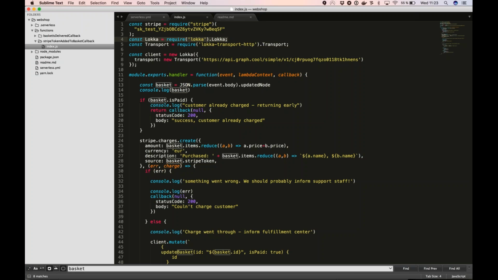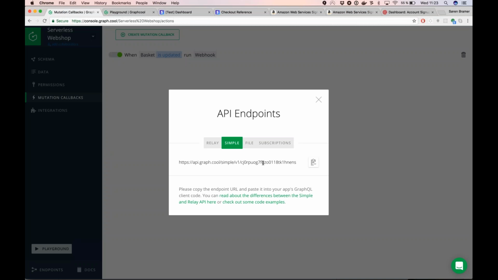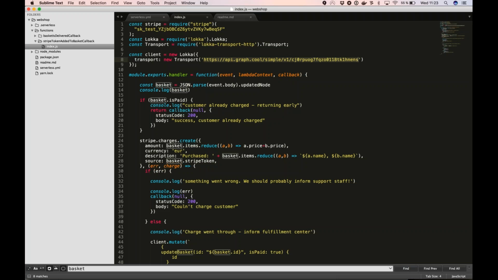On our server-side code, we don't really care about caching the data, so we're going to use a super simple client called Lokka. Lokka takes a transport that is configured with the endpoint of our API. Click on endpoint, you'll see that this is the endpoint I pasted in. So when an event comes in, we parse the body, that's our basket.